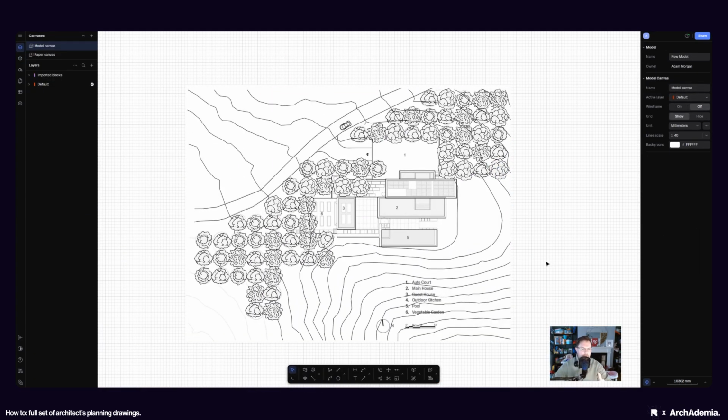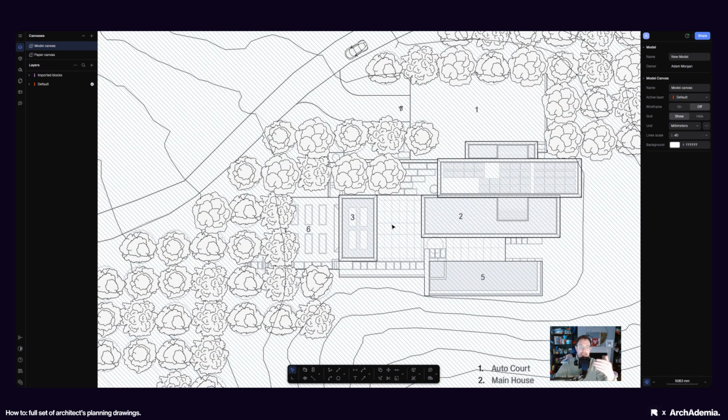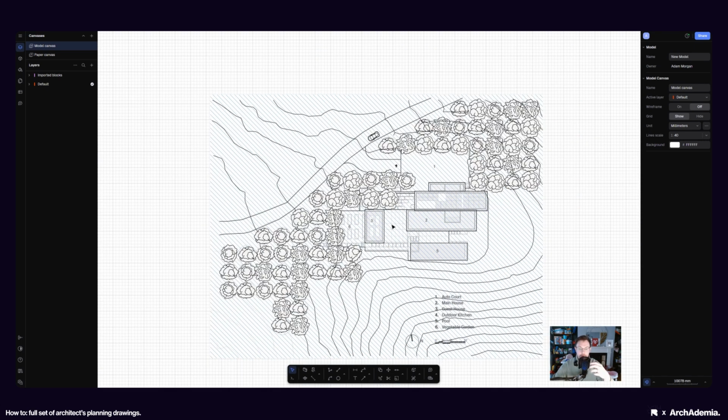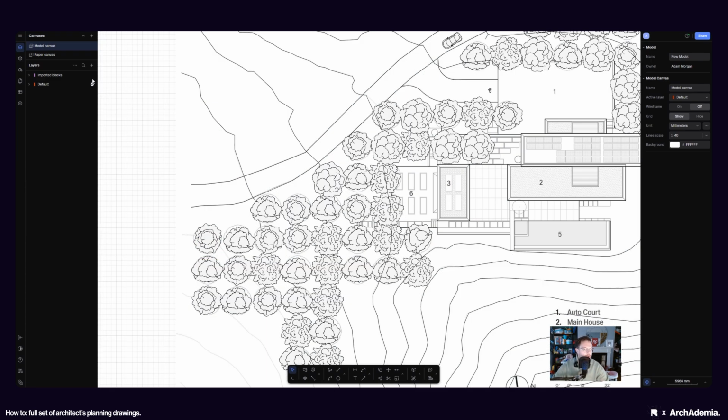Now, to interrupt the sped up bit, I've hit a bit of a wall where the trees are now covering the building, and I need to see it to finish off the drawing of the roof plan. So what we want to do is go to our layers panel over here, create a new layer, just double click, trees.